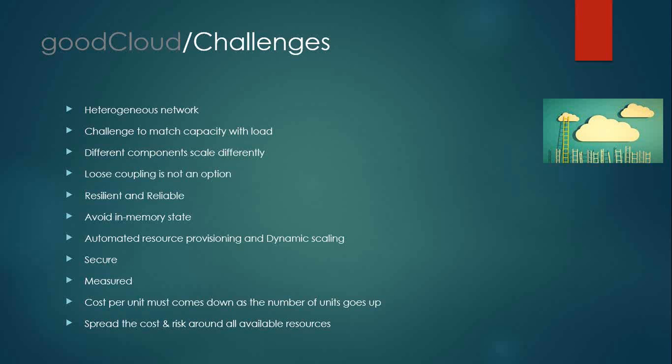The other challenge is to match the capacity with the load increase. A simple effect like the Slashdot effect, which recently happened when WhatsApp was acquired by Facebook, brought too many hits on WhatsApp. Such spikes in your load should be handled by your cloud service using the same capacity. However, because of the heterogeneous quality, different components may scale in a different way.